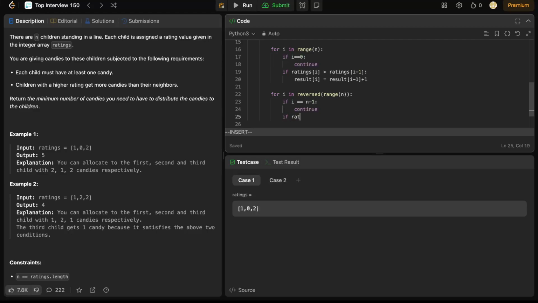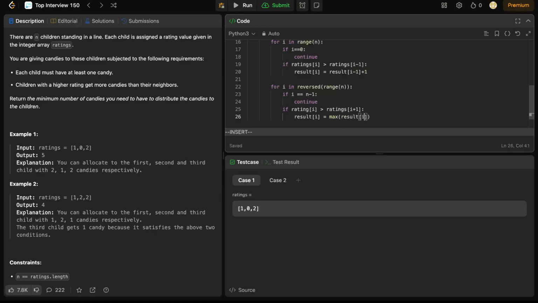Otherwise, if rating of i is larger than ratings of i plus 1, we would need to update the result of i to be equal to the maximum of whatever is currently stored versus result of i plus 1, plus 1, so higher than the right neighbor's candy count.